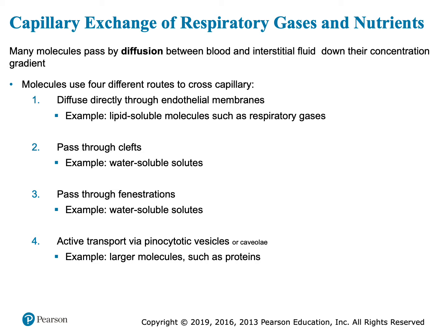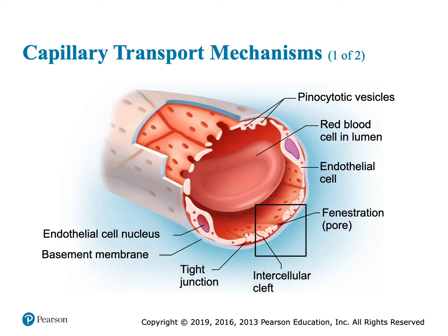And then sometimes, especially if they're really large, instead of diffusion, we're going to have to use active transport. So we're going to have some vesicles that are going to be created, exocytose, and then endocytose in. So just a reminder, there's a fenestrated capillary, so we've got some simple squamous with their basement membrane. This is fenestrated because it's got the tiny little holes right here. We do have some little tight junctions where there's a little bit of overlapping.